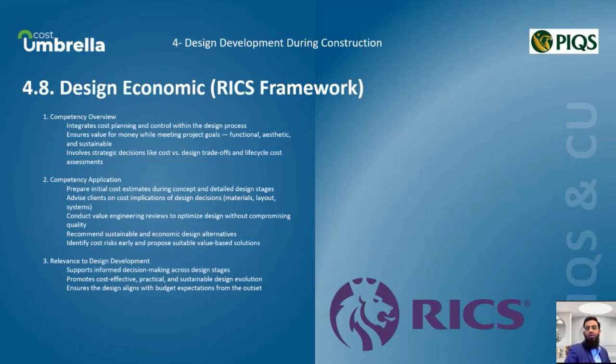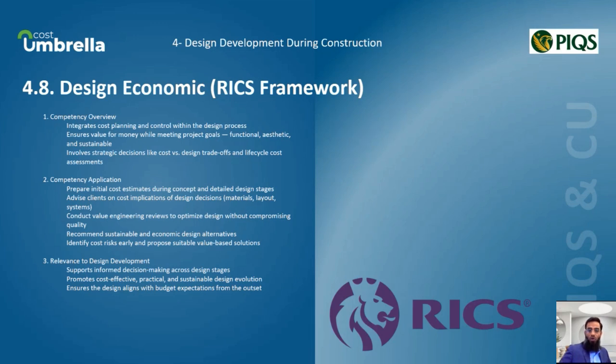Now, let's have a look at design economics. Design economics is a core competency in the RICS framework and plays a pivotal role in shaping projects from an early stage. It's about integrating cost intelligence into the design process, not after the fact, but alongside the architect and engineer's creative decisions. Professionals in this area help the client and design team understand the financial impact of their choices.